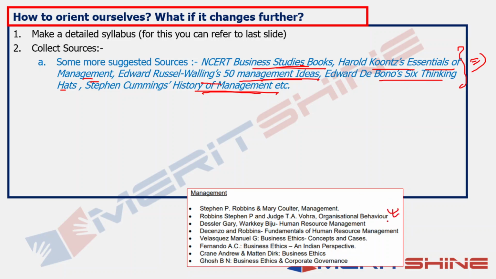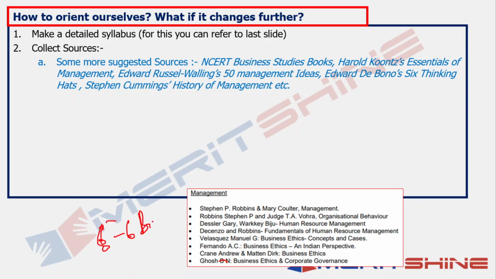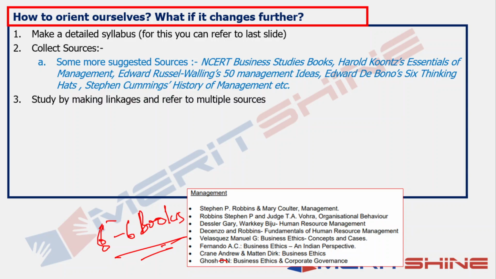Taken together, they would more or less cover all the areas that are there. Some of the things, for example nudge theory, like I said, or blue ocean strategy, might not be in these books. So for that, you would have to just surf the net, because for everything you cannot buy a book, right? But yes, you have to collect sources. So pick up 7 to 8 books, or at least 5 to 6 books, and create a repository of these books so that you can take notes from it, because that's the next step.